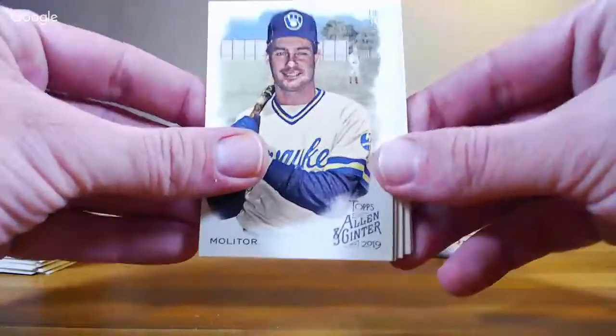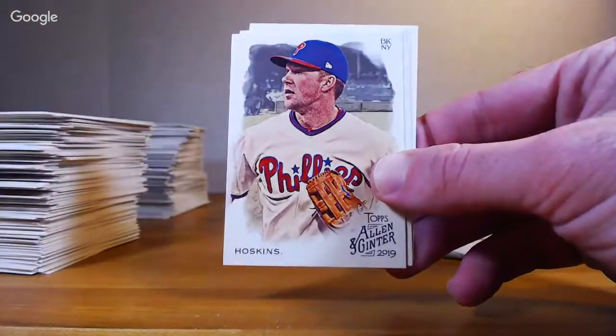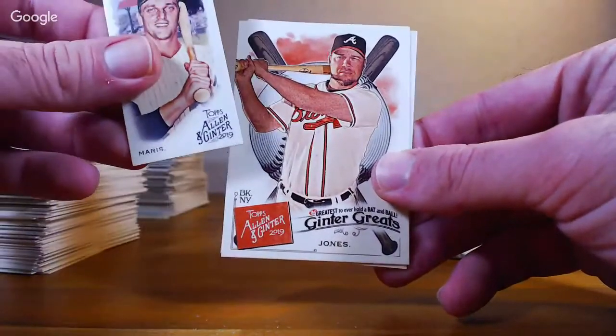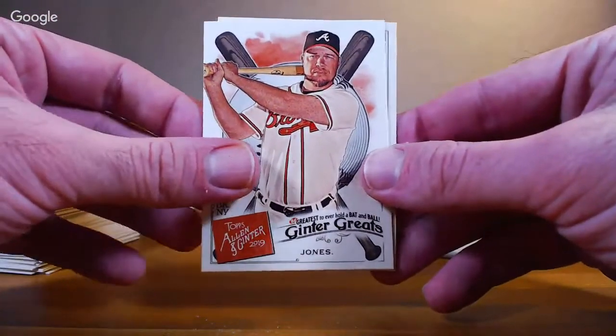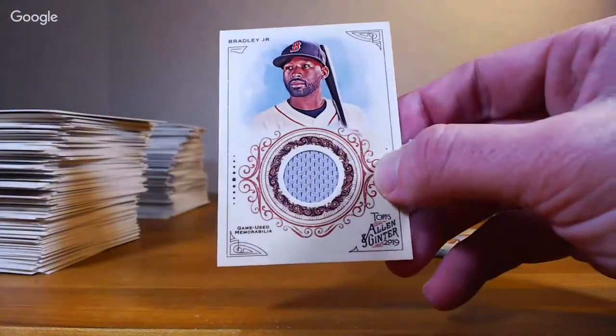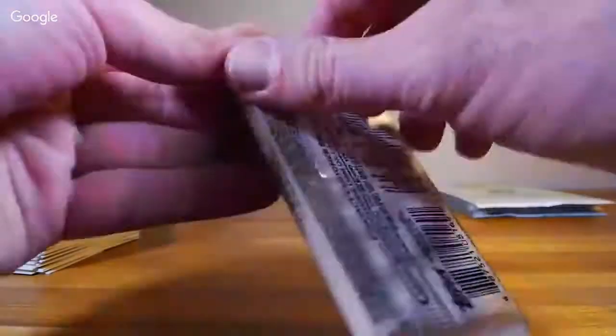Third hit coming up. Molitor. Carton. Carton, maybe. Hoskins. Roy Halladay. Roger Maris Mini. Chipper Jones. Ginter Greats. And Jackie Bradley Jr. Gray jersey for the Red Sox. That was our last hit, unless we get lucky with the box toppers.